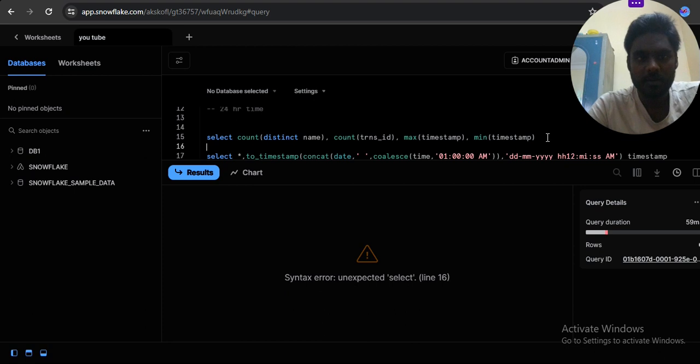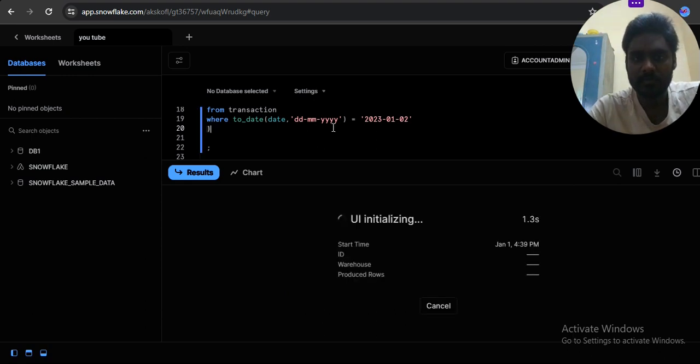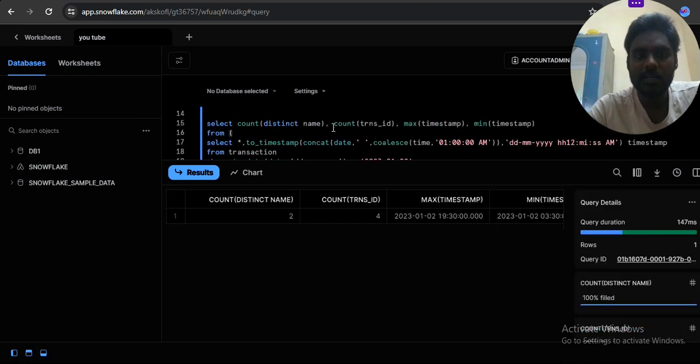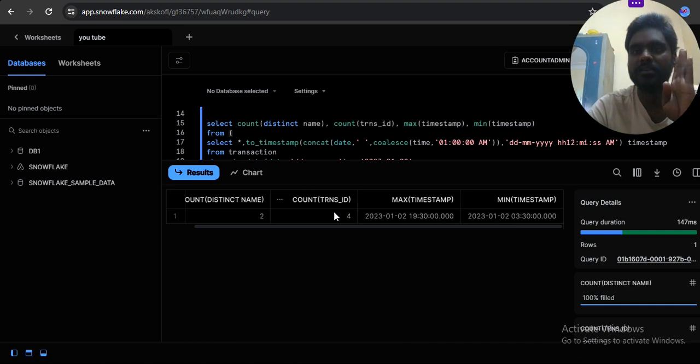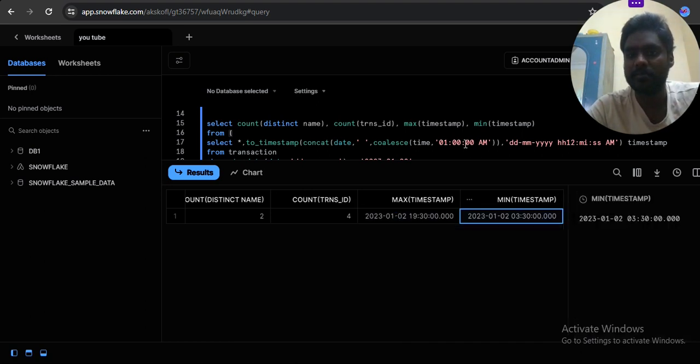The result set is this one. Definitely two unique names, and four transactions happened, and this one is the maximum date and this one is the minimum date.